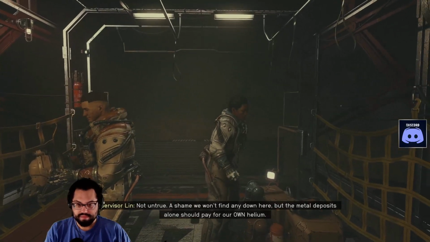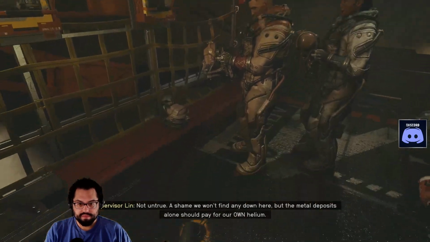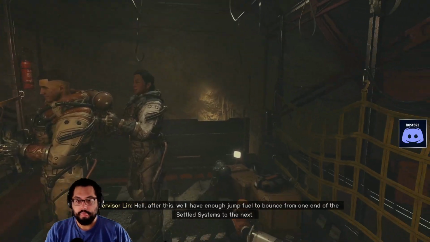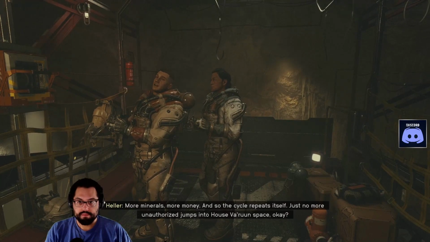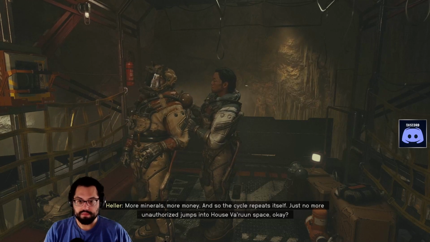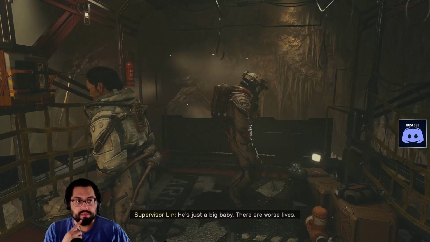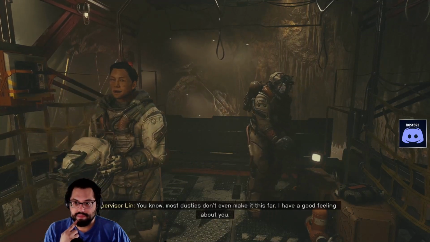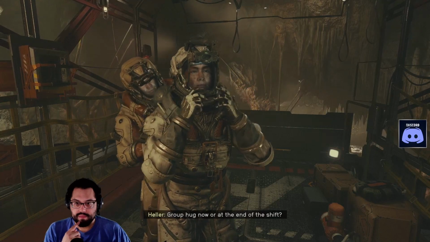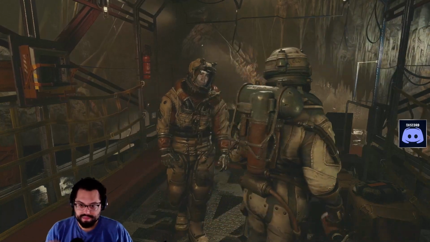Not untrue. A shame we won't find any down here. But the metal deposits alone should pay for our own helium. Hell, after this, we'll have enough jump fuel to bounce from one end of the settled systems to the next. Hey, more minerals, more money. And so the cycle repeats itself. Just no more unauthorized jumps in a house for rune space, okay? He's just a big baby. There are worse lives. You know, most Dusties don't even make it this far. I have a good feeling about you. Group hug now or at the end of the shift? One of these days, Hella, I am going to leave you behind. Promises, promises.